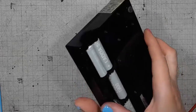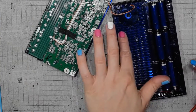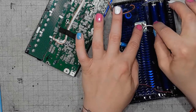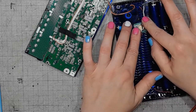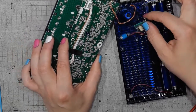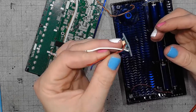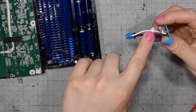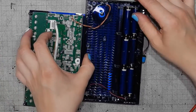Then I would have to drill the hole as close to the bottom of this enclosure as possible. I think I might also place the board right here. That would mean that I would have to change the wires. I installed the pretty short wires, but I can still change them to something longer, like 5 centimeters longer, and reach the MIDI port.